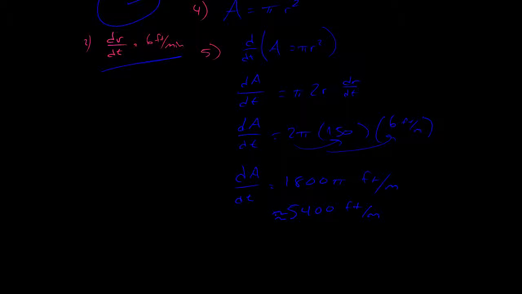That fire is traveling so fast. And if we divide that by 60, we could get it per second. You could do the math, but that's crazy to me. That's really fast, but we have found our answer. Our solution: at what rate is the fire's area increasing when the radius is 150 feet? So when our radius is 150 feet, our area is increasing at a rate of 5,400 feet per minute.